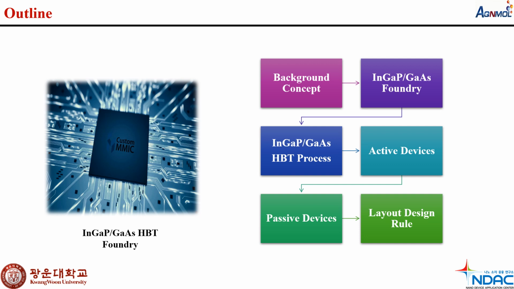This is the outline of my presentation: indium gallium phosphate gallium arsenide HBT foundry. First of all, we will talk about the background concept. After that, we will focus on the indium gallium phosphate foundry. Furthermore, the indium gallium phosphate gallium arsenide HBT process, and we will see the active and passive devices following this. And finally, the layout design rule will be explained in this presentation.